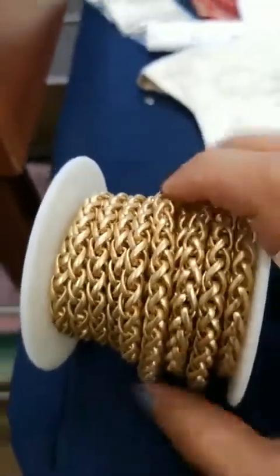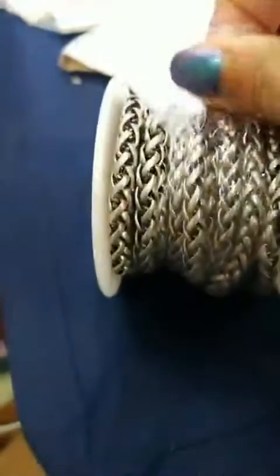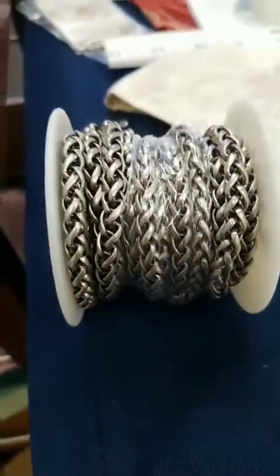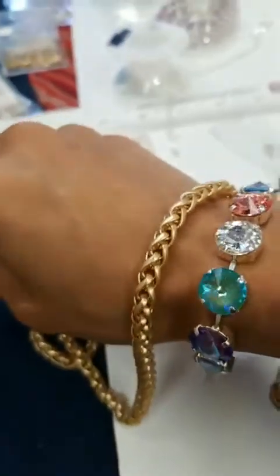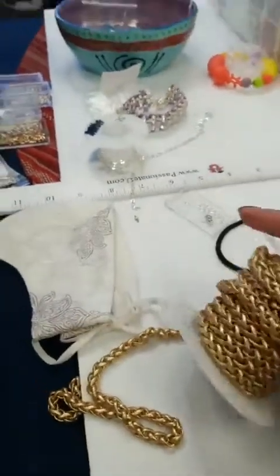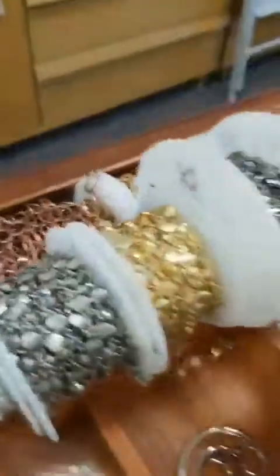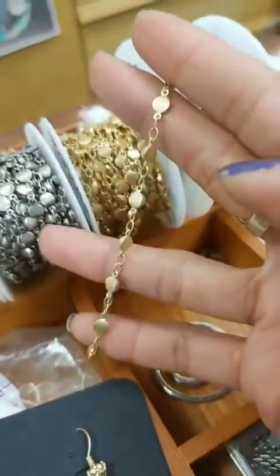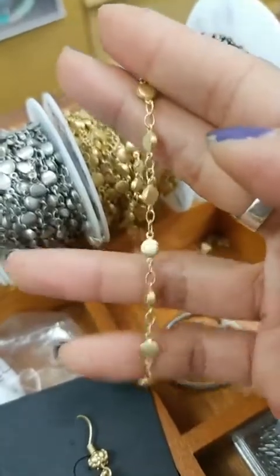Pam, yeah, I think you can get this one on your list. We also have it in that antique. I thought I had gotten it in the finer, but I think I have it in the gold there, but I like it in this color too. So this is thick, so you can kind of see it. I guess you got it in the antique silver there, Pam, so you already know. That's so funny. We were thinking the same thing, because you just got your son to wear it. And then you guys remember this one. I had used this in the anklets for the bubble beads. But I was layering this particular chain and I just completely love it.